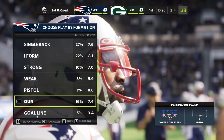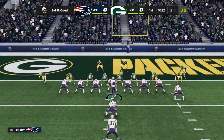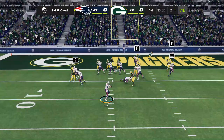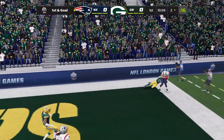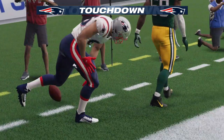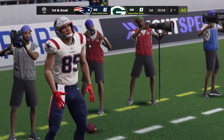Had a chance to maybe limit them to three if they could have gotten that stop, but a new set of downs. Right now everyone's looking at the offense and saying they've got the advantage. The best defenses just say, okay, new set of downs. There's Henry — touchdown Patriots. Two yards on the touchdown there, and the Patriots drive right down the field and score on the opening drive.